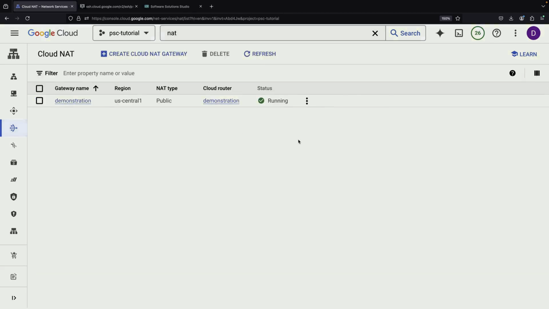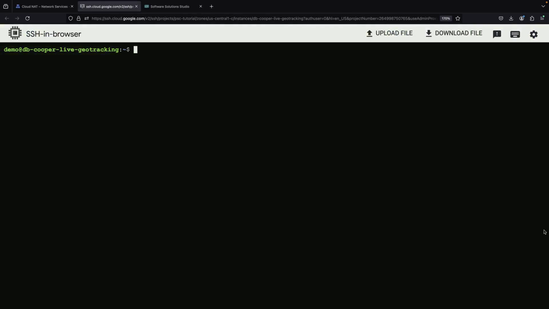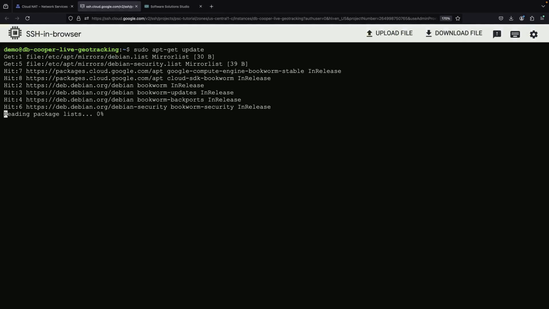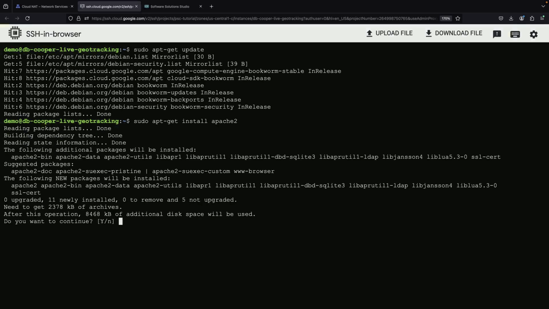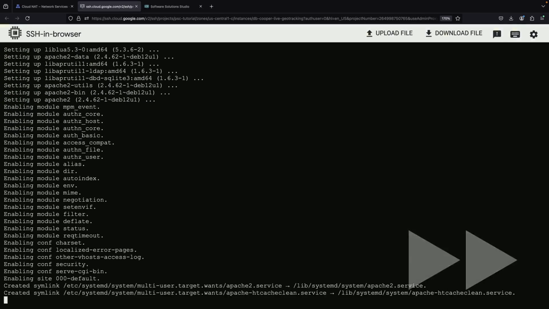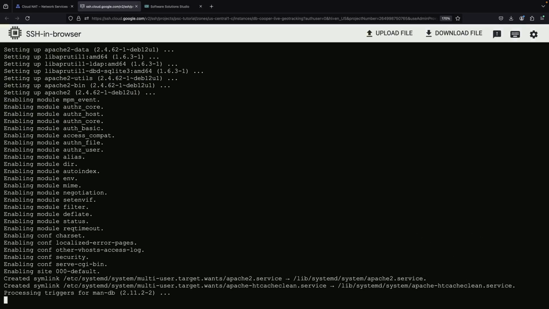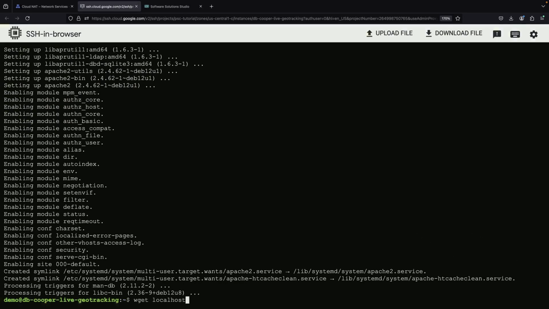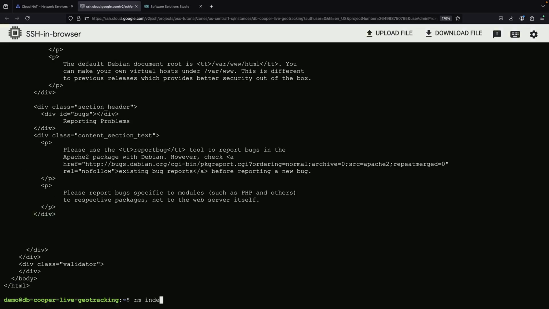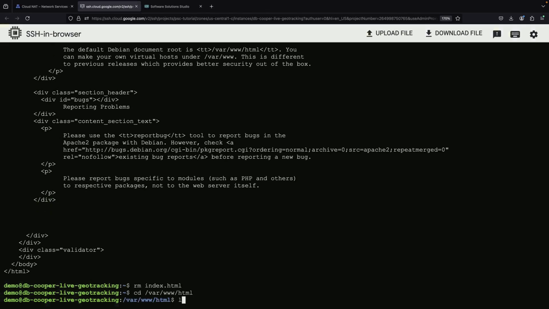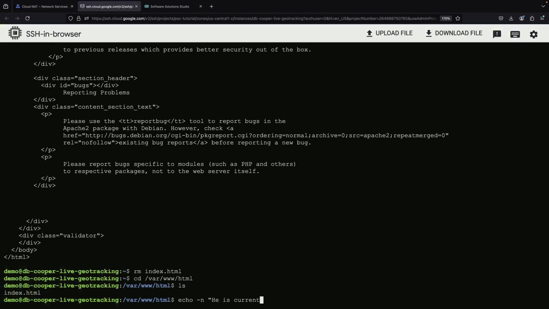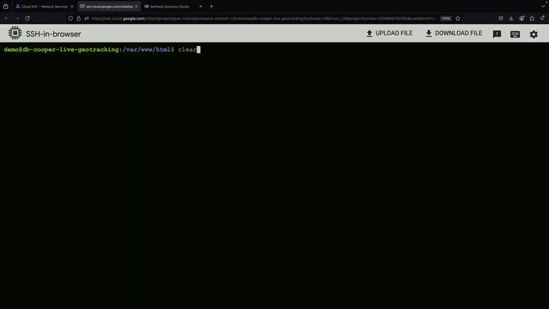After we set up CloudNet and configure the router settings to match our VM's location, we should be able to install the Apache Web Server. For a bit of flair, we'll also customize the HTML page it serves. Great, now we have a fantastic test service ready for the spotlight.